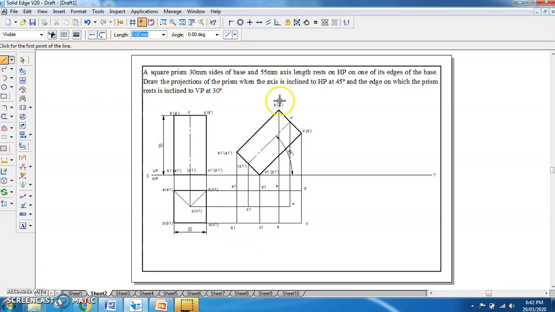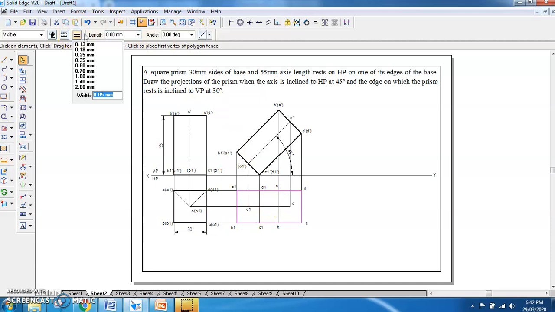Now when you see from the top, we have to see which face is nearer to you, whether the top face or the bottom face. The bottom face is called as base, the top face is called as the face. So if the observer is here, this is nearer to the observer. So the nearer to the observer face will be always visible. It means that this all sides what you have made visible. Okay, so like this you have made it visible. So these lines are marked as visible first. So visible lines are represented as thick line. So this we have done.